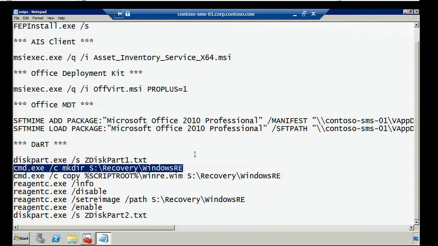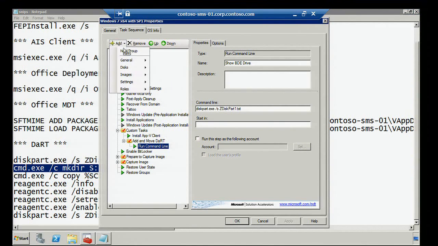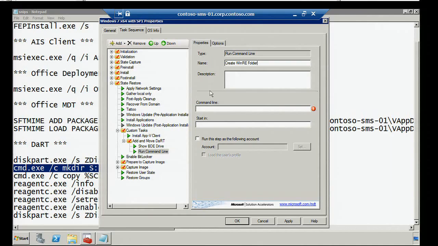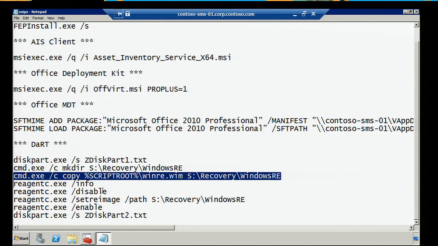All right. So the next command is simply going to create a folder on the BDE drive to host the new WinRE.wim file. And we'll just use the make dir command. And then the next command, we are going to copy the WinRE file I just added to the script root.